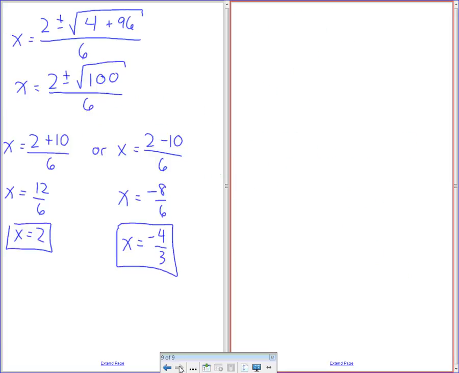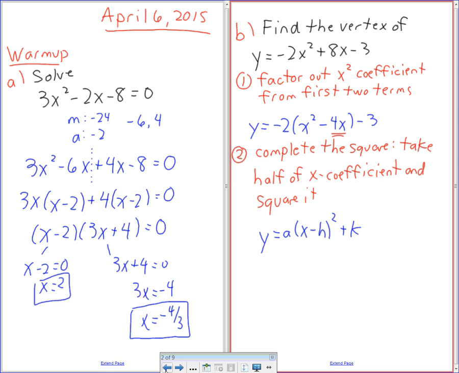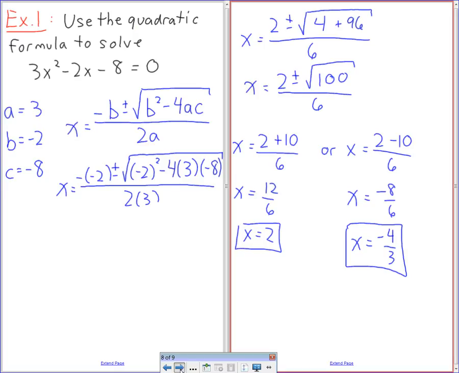Wait, is that the answer? That's it, those are the two answers, right? Those are the two answers. Really we're only transforming answers, that's all we're doing here. Okay, so this is the same. It looks horrible, but if you take a look, we just did the same thing the other way, faster. And that's the same answer we did here, right? And when we complete the square, we're just going to reverse the vertex.